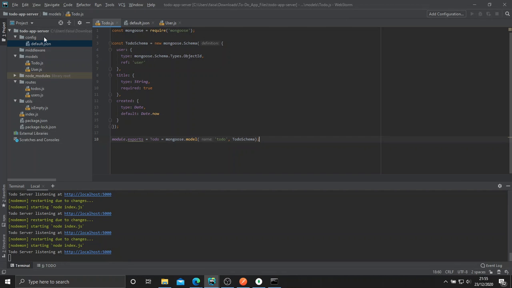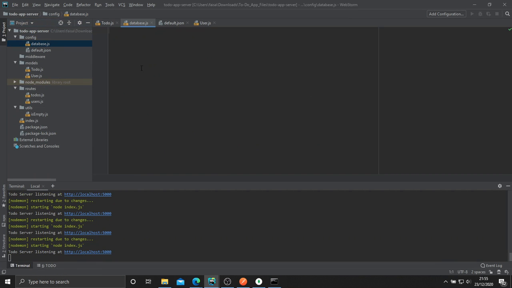And then we'll create one more, and we'll call this database.js. In here, we're going to connect to our database, and that's pretty much it. This can be done on a global level, so we won't need to keep connecting every time.